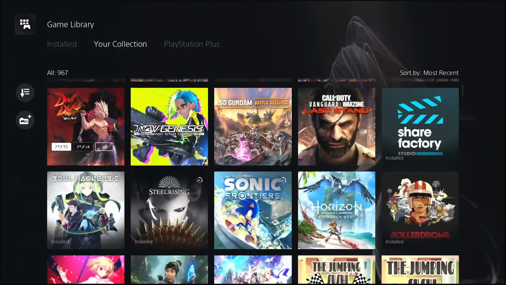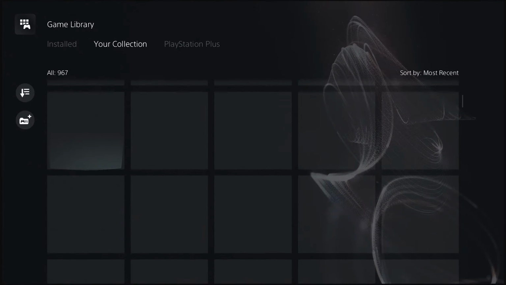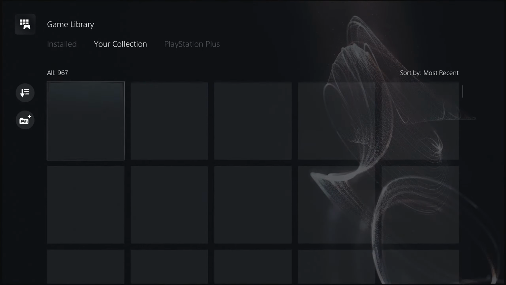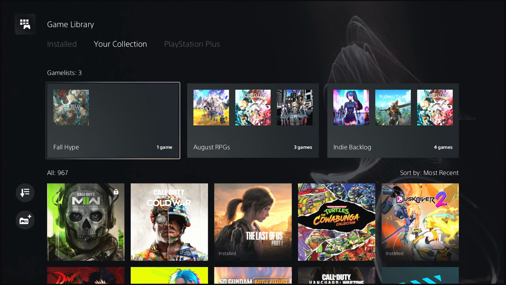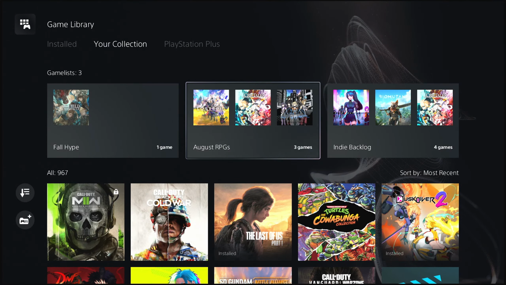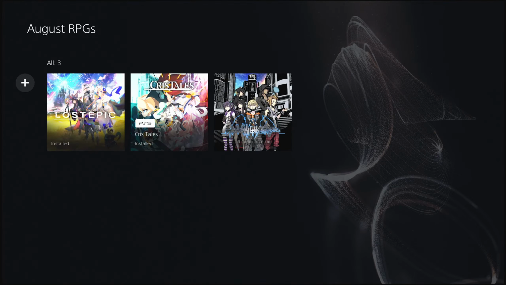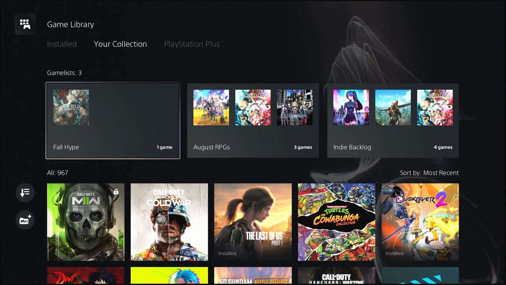I have a lot of PlayStation games, but as you can see right here, this is from my PS4 and PS5, it's 967 games already downloaded or ready to download, or pre-ordered or whatnot. And that includes betas and demos and all that stuff too. But what is cool is that you have that games list on the top here, and you can pick whatever you want from right there, which I think is pretty cool. And you can also name your games list as well.